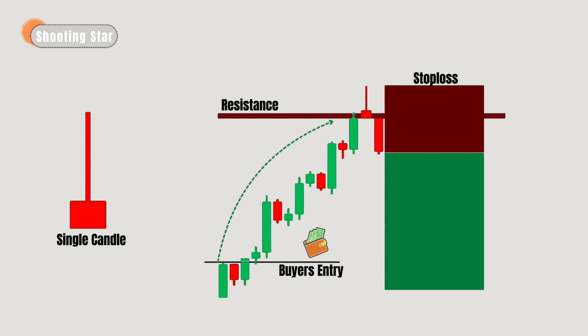Because the number of sellers now exceeds buyers, the candle goes down and closes below its opening. When buyers enter the long trade, their stop losses are typically set below this green candle. As soon as the market drops from this level, buyers' stop losses are triggered, causing the price to drop rapidly. The shooting star candle is a bearish reversal signal. Now let's see some examples from the chart.